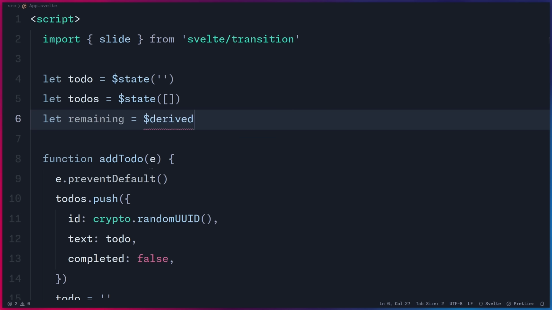So back in the code, let's create this filters div, and let's use the curly braces so we can create an each loop. And now let's use an array directly. So we can define our filters, which are going to be all, active, and completed. So we can say as filter. Let's close the each block.